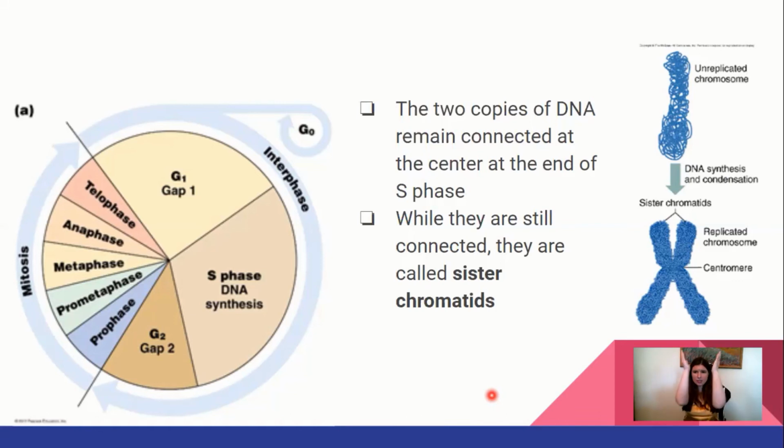At that point, we call each of those halves of the X a sister chromatid. So this sister chromatid would have the same information as this other sister chromatid. And that's what we're going to send off into G2 phase and then into mitosis. So we started out with a single sort of stick or worm-like unreplicated chromosome. After S phase, we're going to have these little X's because we've doubled that information. We've made an extra copy of the DNA, but it's still kind of stuck together before we pull it apart during mitosis.